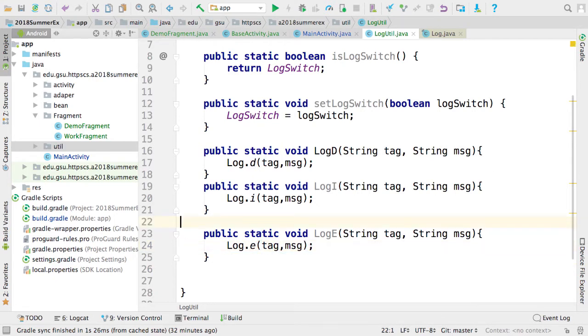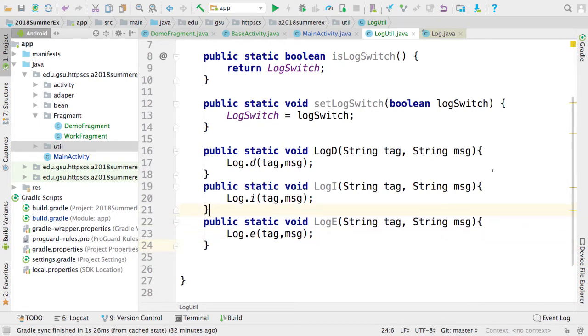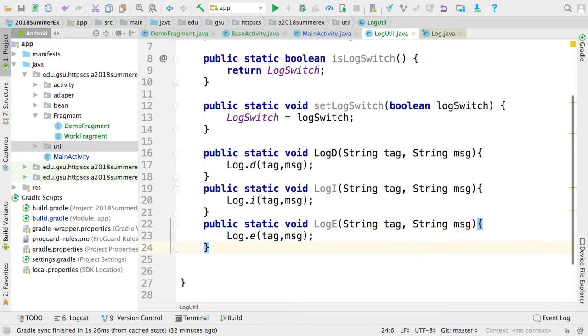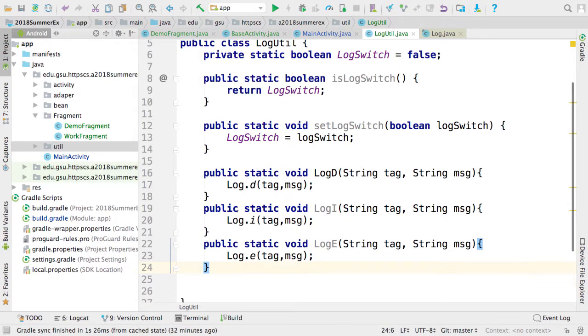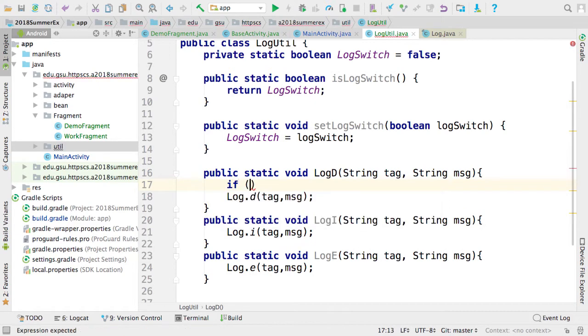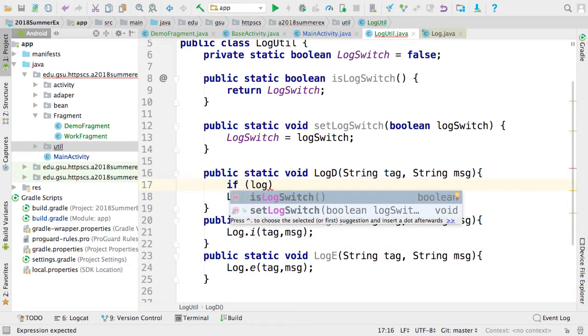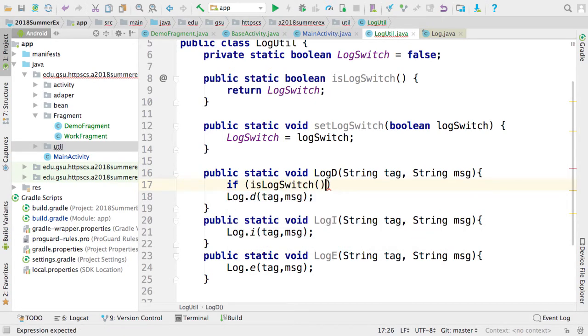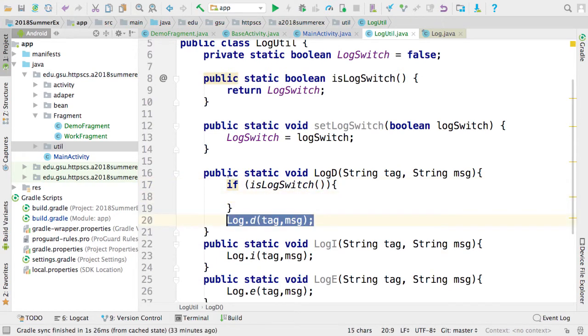So you can create whatever message you want. Then this one has the same function as system Log.e, so it has no switch. So we can add a switch: if isLogSwitch, then it will log out the information.